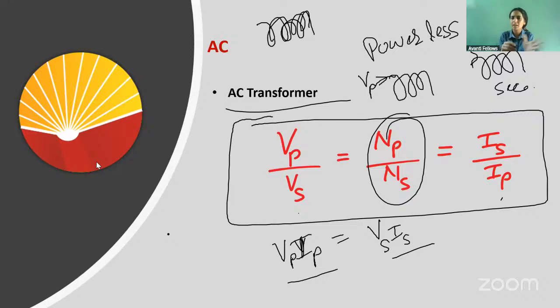And this again is coming. We cannot go into detail, but these are the formulas. If you forget, remember this. And VP by VS is NP by NS. Voltage is directly proportional to the number of turns, because more voltage will be generated when more turns are there. More turns mean more flux linkage, and the EMF generated is minus dφ by dt. More flux, more EMF. So VP is directly proportional to NP. In short, I can explain it like this. Remember it. Now we will do questions.